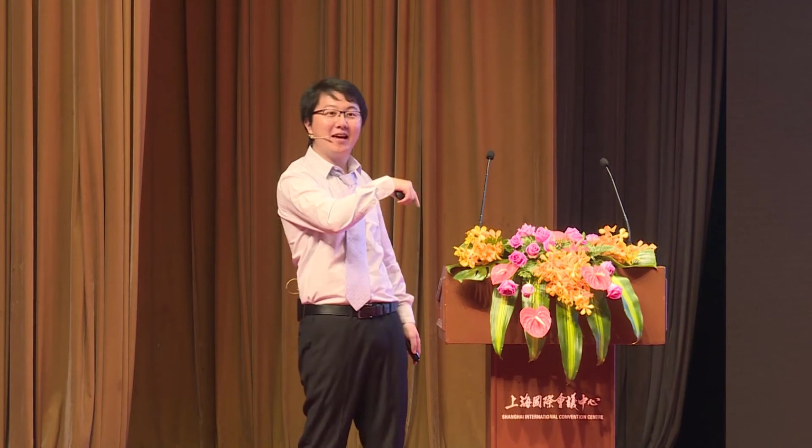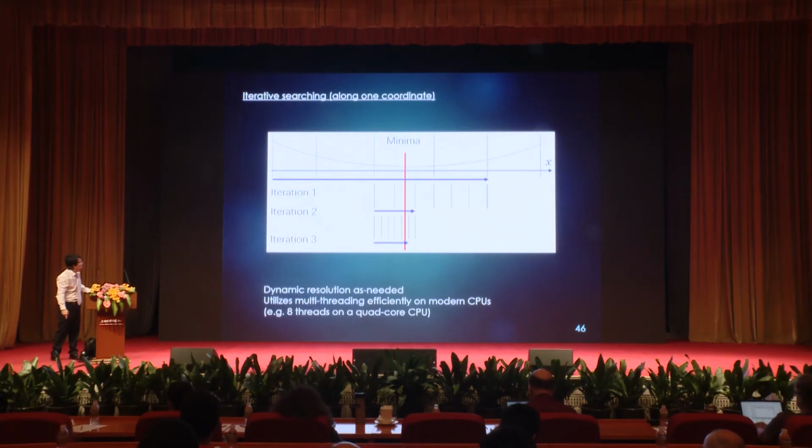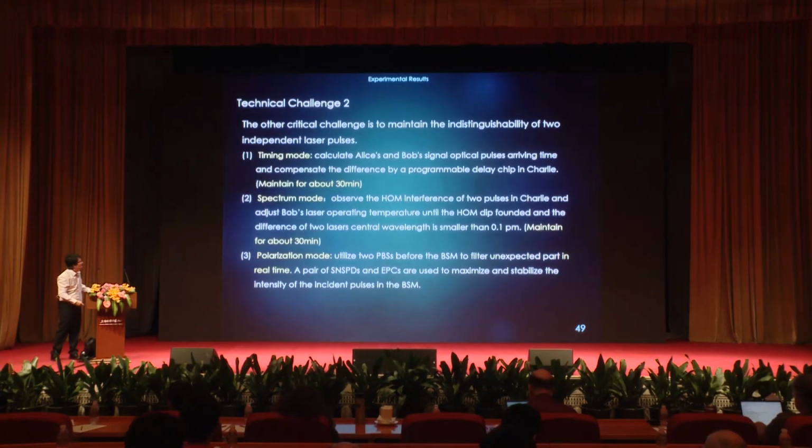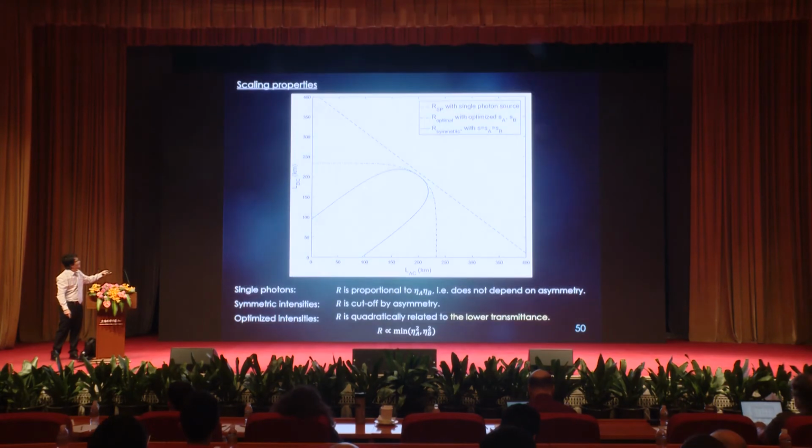Oh, and one more point. I think in the appendix of our paper, we actually proved that the scaling is related to the longer of the two channels. So if the asymmetry is very large, it doesn't really depend on the shorter channel anymore. It scales with the longer of the two channels. I think we'll have a plot here somewhere. Yeah, like this. Unlike those single photons, which don't really depend on the asymmetry, we can see here that the contour of this key rate is perpendicular to the axis, which means if the longer channel, let's say, is this 250 kilometer, then the shorter channel doesn't really matter that much. It scales with that longer channel.